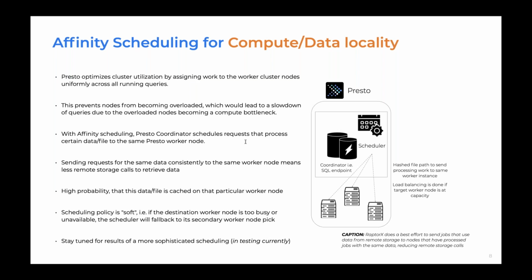Now, the interesting point is, if the worker is seeing the same split again and again, it has the opportunity to cache various aspects of it and perform better. But the other side is, if the worker which has the affinity to the split is busy doing other things, then we have the concept of secondary. We are saying, okay, what is our second best affinity worker available for this particular split?